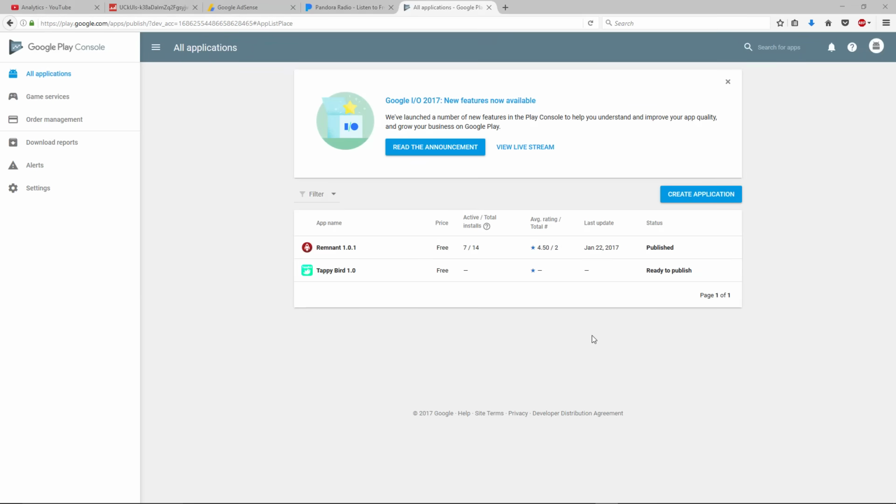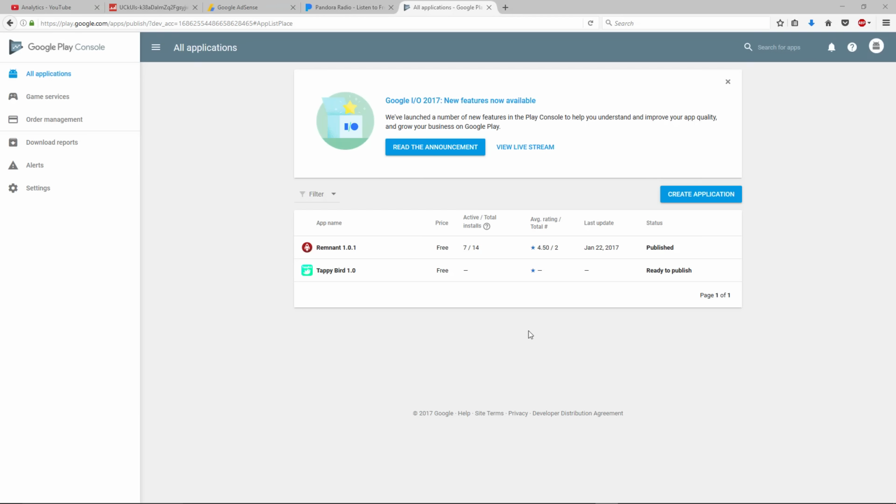Okay, so now we're over in the Play console. You can really just Google the Google Play console, developer console. Like I said, or I don't know if I've said this yet, but I think it's about a $25 fee, unless they've changed that. It's been a while since I looked into that. But this is what the front page is going to look like.